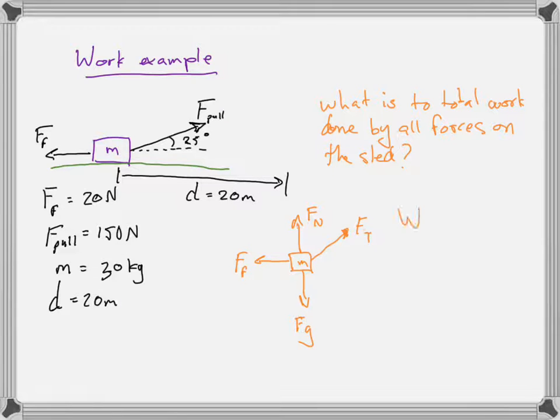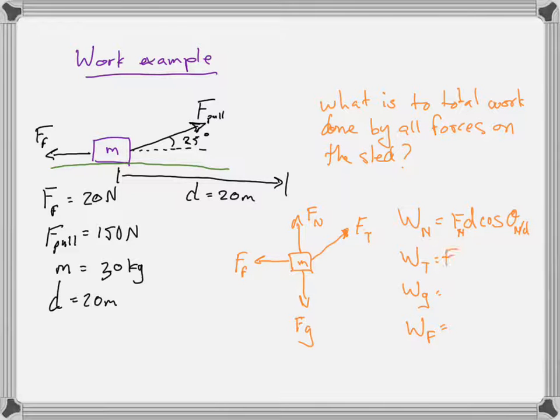Simply write down what is the work done, and I'm not going to bother with the F's, just work done by the normal force, what is the work done by the tension, what is the work done by gravity, and what is the work done by the frictional force. Boom, boom, boom. And you simply write down the definition of work, where you say it's the magnitude of the force times the magnitude of the displacement times the cosine of the angle, so the magnitude of the normal force times the magnitude of the displacement times the cosine of the angle. What angle? The angle between the normal force and the displacement.